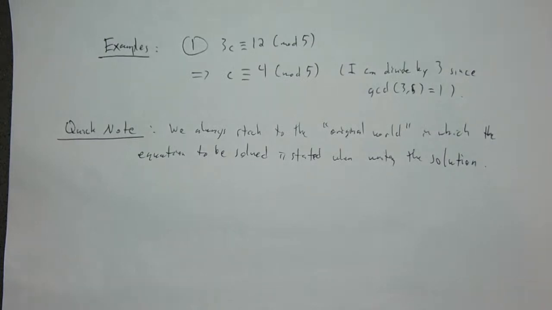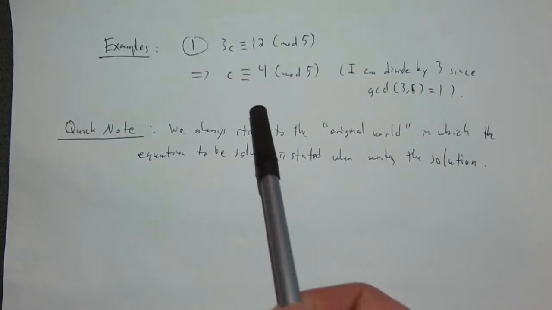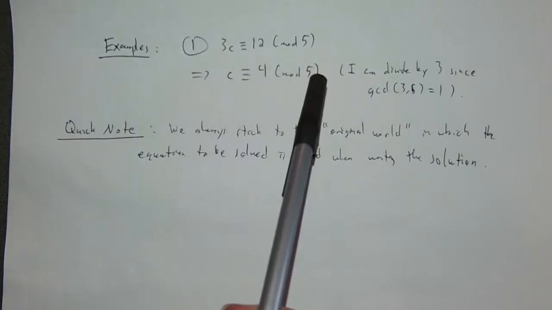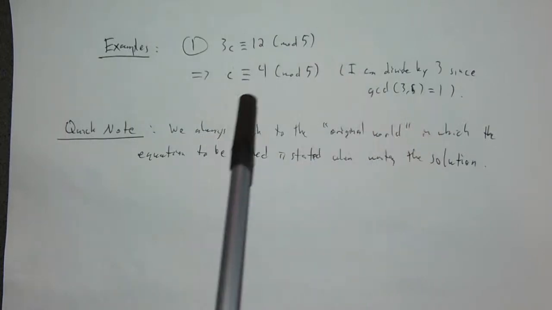When you do various types of substitution that you've done in the past, at the end you get some expression. It might be nice in the substitution you've done, but you have to substitute back in for something else. So anyway, in the modular arithmetic world, the reason it's nice is if you have an equation in modular arithmetic and congruences, then necessarily there are infinitely many integers that would satisfy your congruence. For instance, if you start out with 3C equal to 12 mod 5, divide by 3 because you can here, so C is congruent to 4 mod 5.